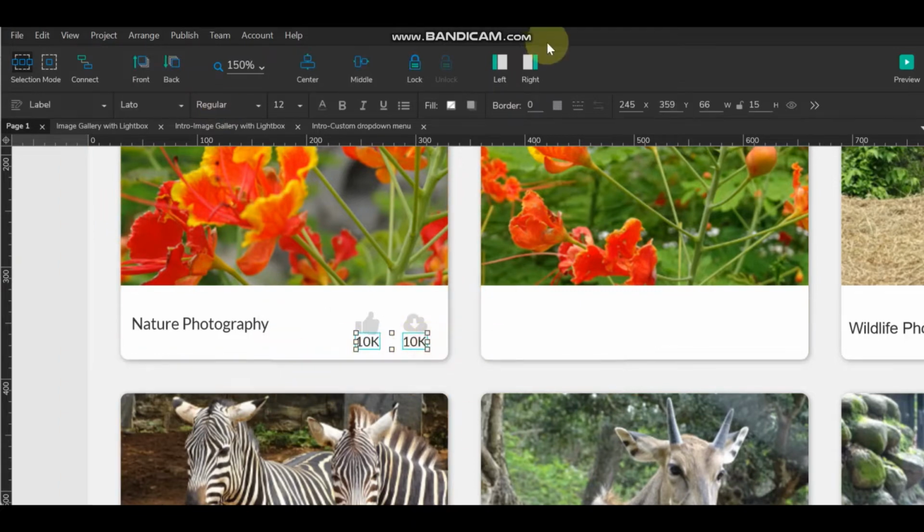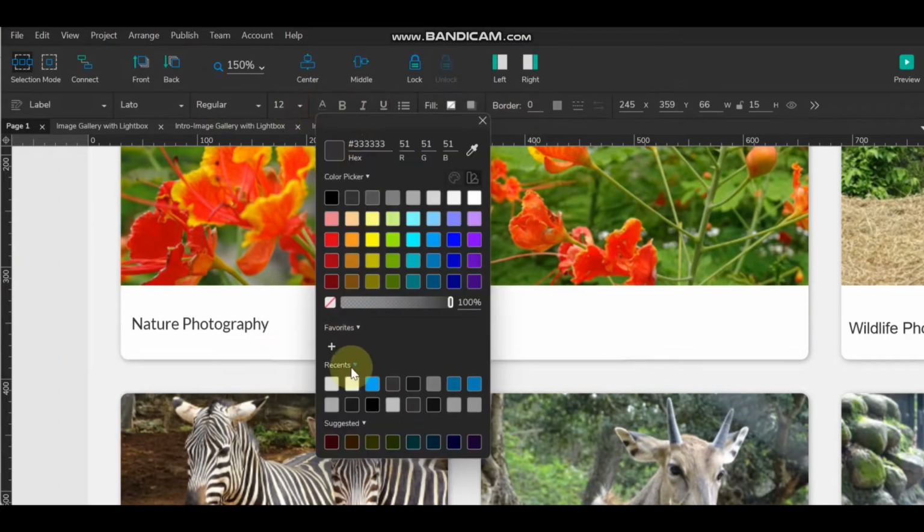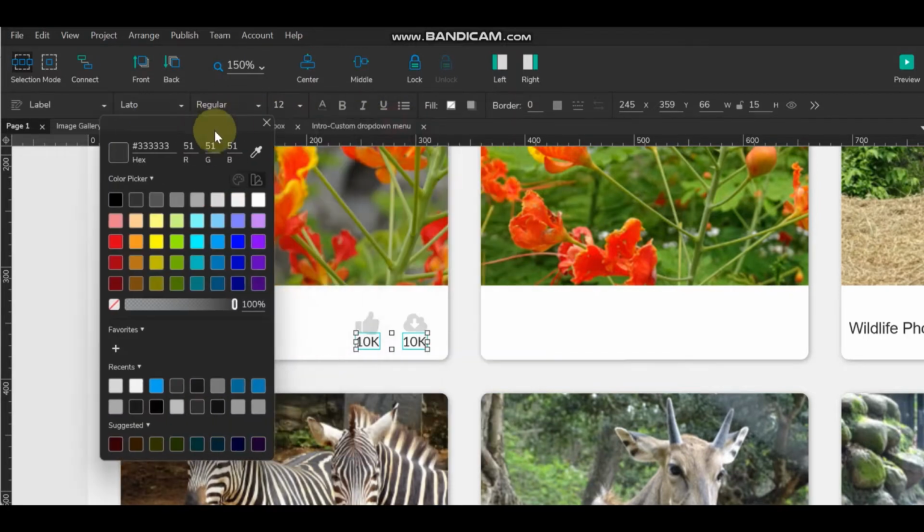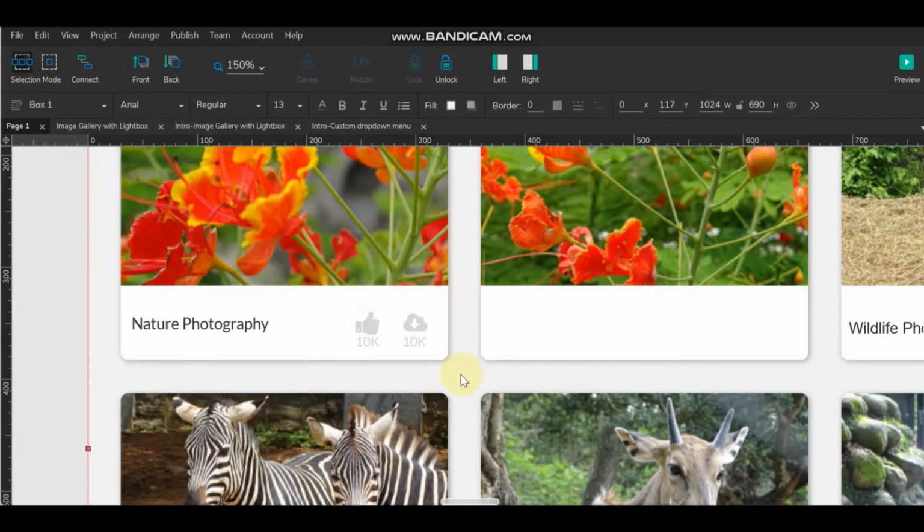so this color should match with this. Use this, and this color drop, change this color.